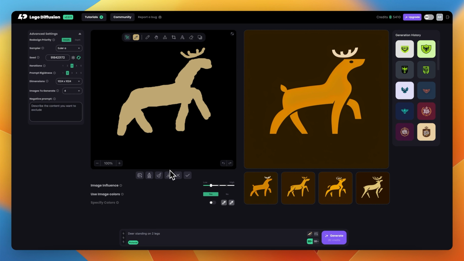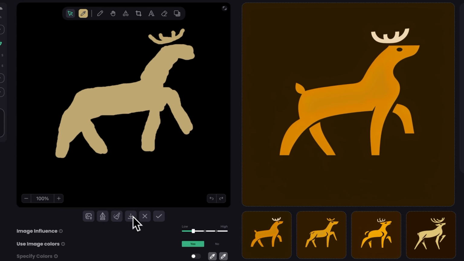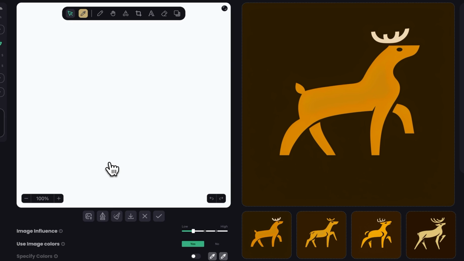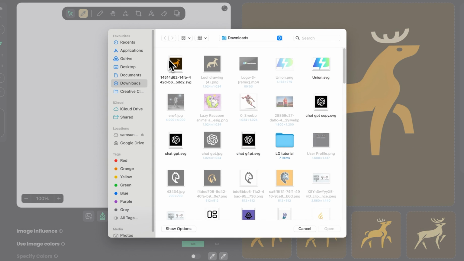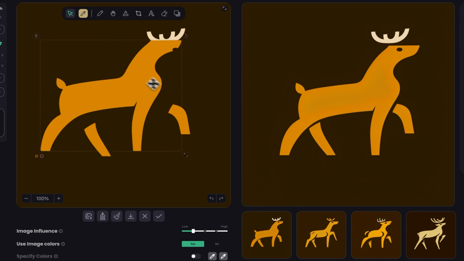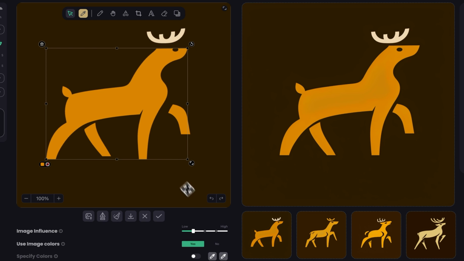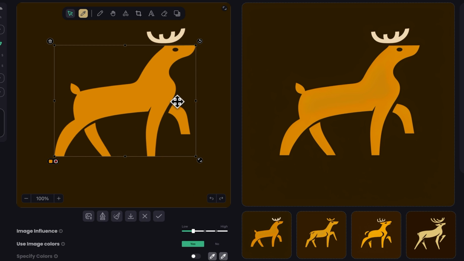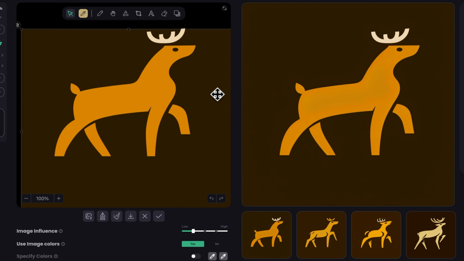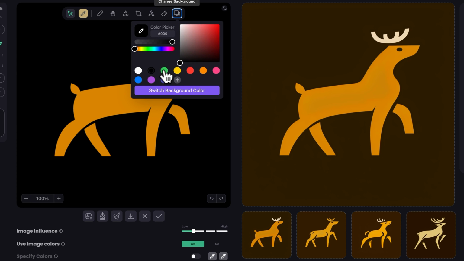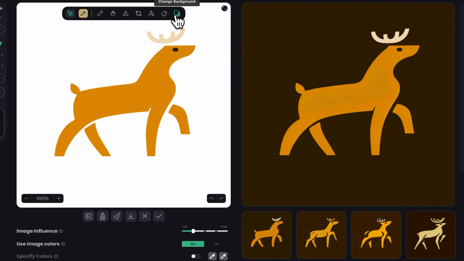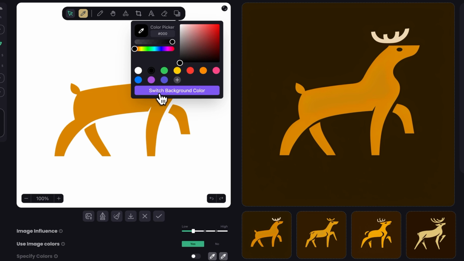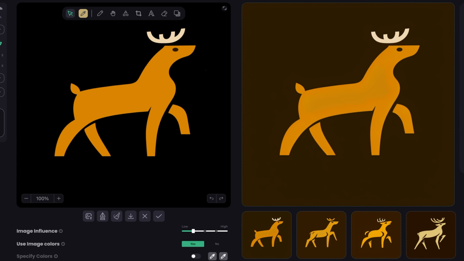So let's say I'm done with this sketch. I can just go open it here, import SVG, and double click here. Now it's an editable SVG inside of Logo Diffusion as well. So for one, I can change the color. Let's say I want to make the background black again. So I can just select the background that comes with it and just delete it. And we already have the black background, but we can change the colors from here. Let's bring it back to black. And now I can just start getting more iterations of this exact logo.